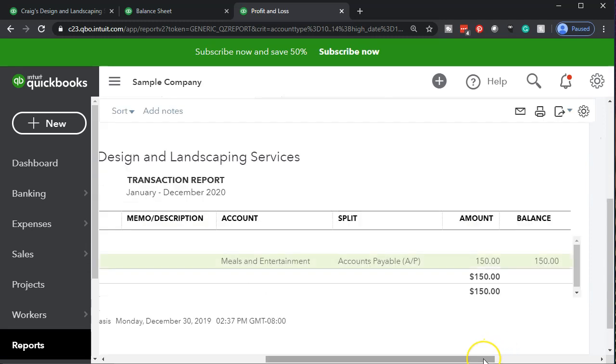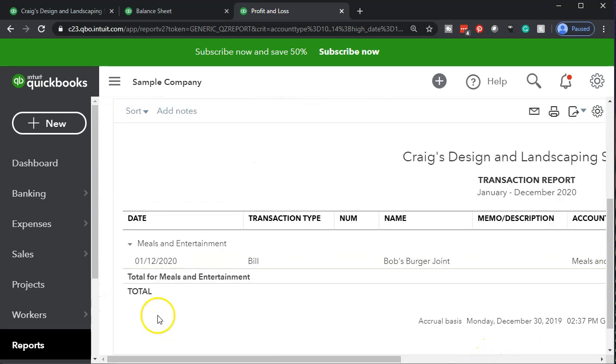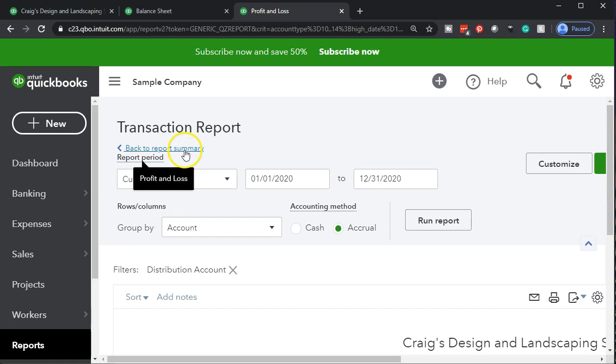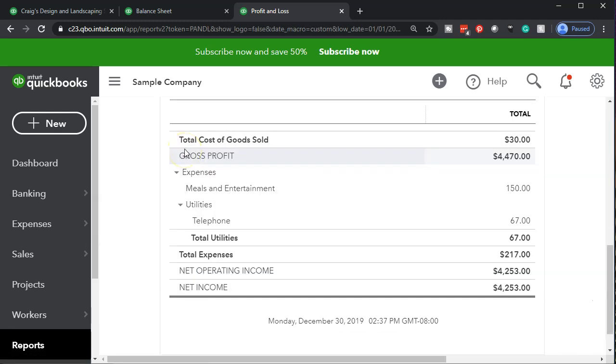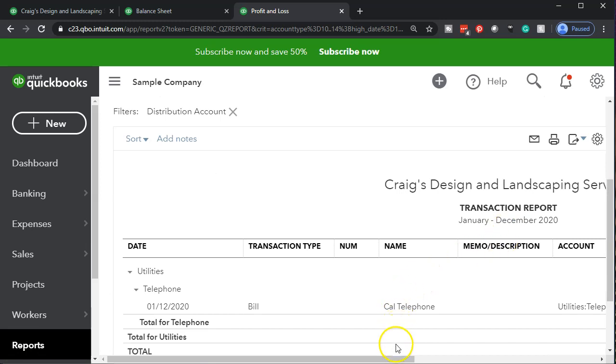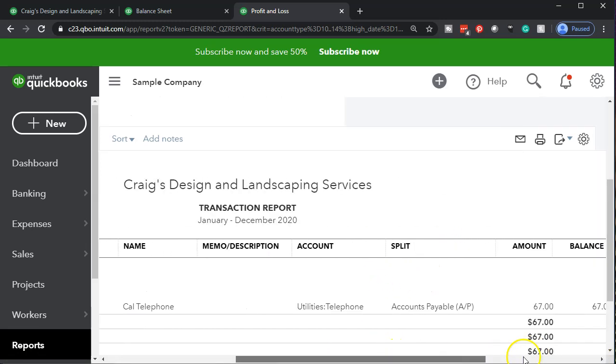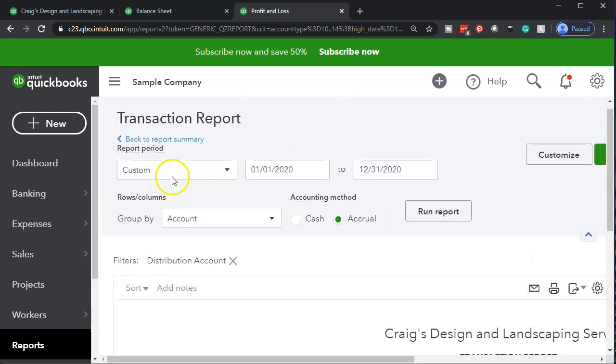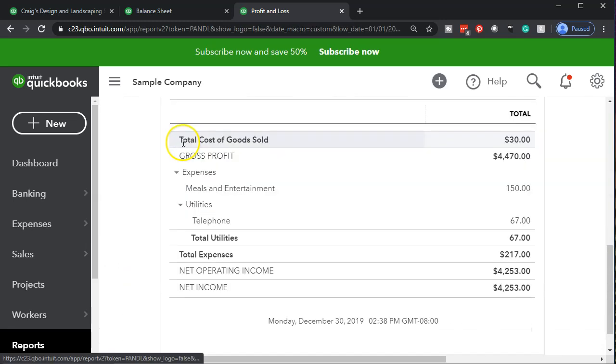Now notice the accounts payable as well as the receivable that we saw in the customer section. We would like to have more detail. We'll have more reports that we will get into later with regards to the accounts payable and receivable, like who we owe and who owes us. Like, we have to detail who owes us. We'll talk about those reports later if you're wondering about that. Right now, we want to get into the main reports, those being the financial statements, balance sheet, income statement, or profit and loss. Here's the telephone. Going into the telephone, there's our other bill. So there is that. All right, and then we're going to go back up top and back to our data.